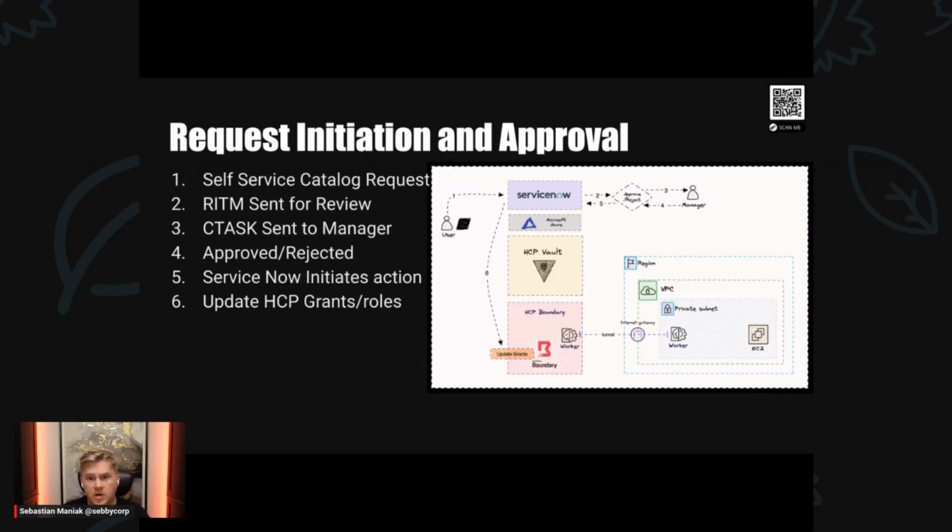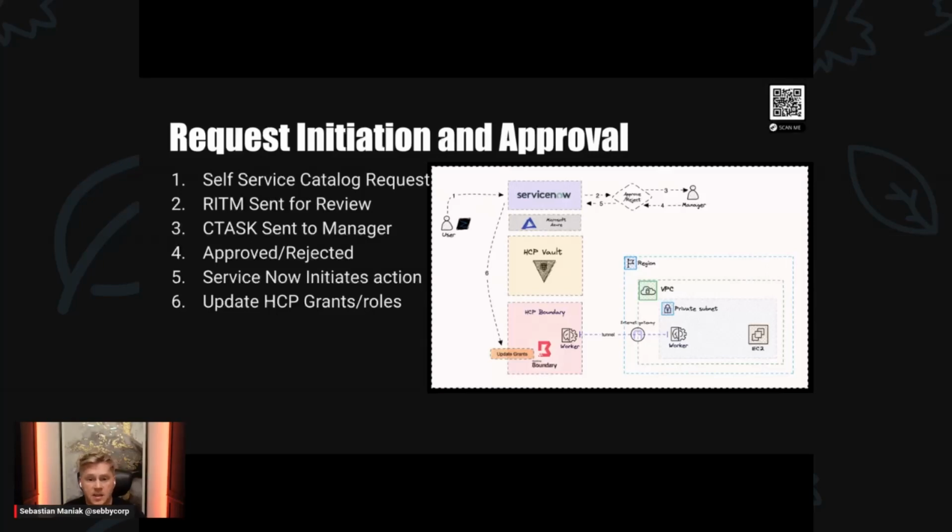And it focuses on using ServiceNow as our self-service portal. So ServiceNow has a full self-service catalog that you've used probably throughout your career, that you can get things done, get an image installed. But you could also use it to make changes and orchestrate flows or create an entire workflow for the system. So what I'm going to demo is creating a self-service catalog request, which creates a RITM that is sent to your manager for review and approval.